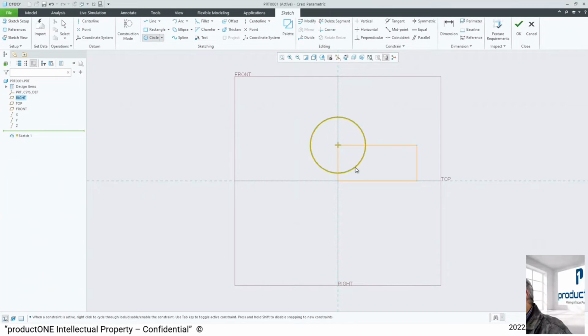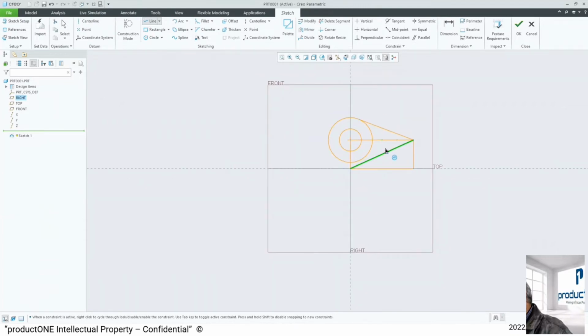We put a circle in there. We'll put another circle in there now. And we'll put a line on top of that line, and we'll put another line on top of this line. Now, this was always a problem in Creo before. If we do inspection here, we do the highlights. You see these are highlighted now.